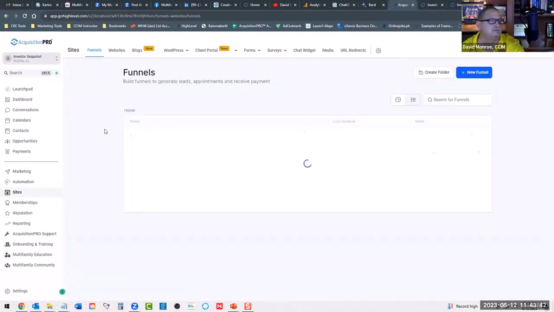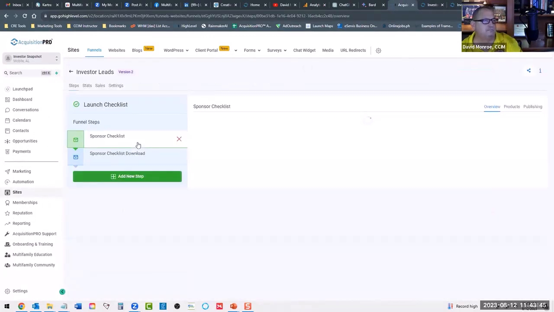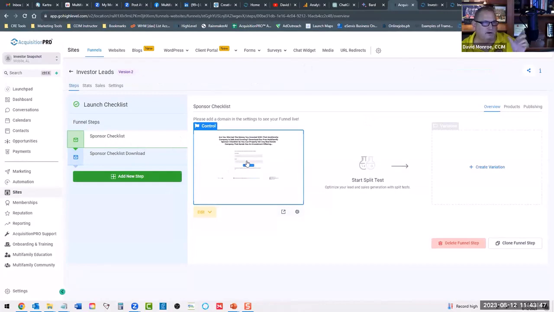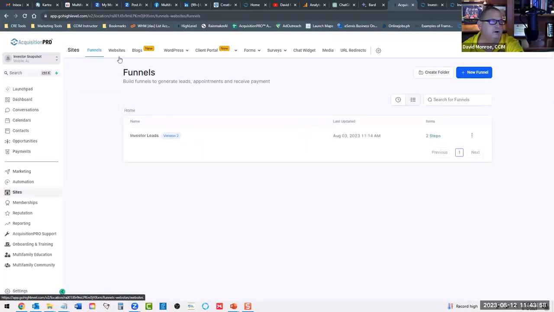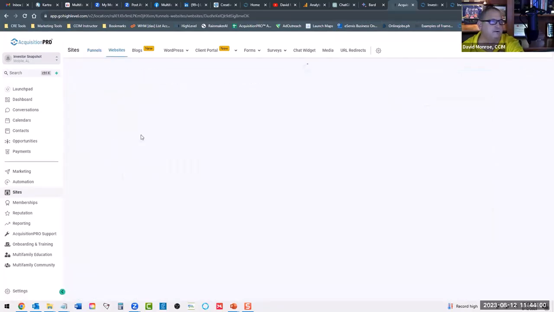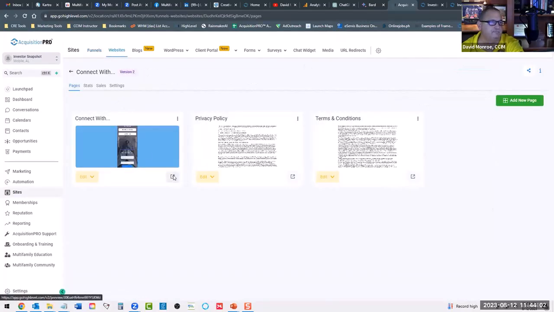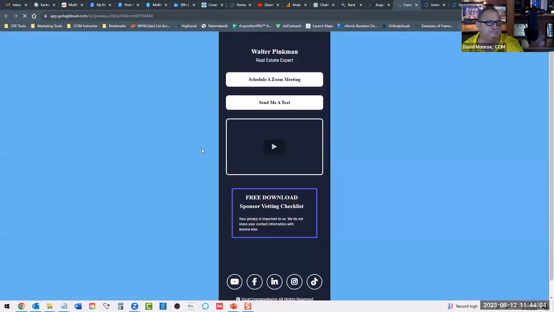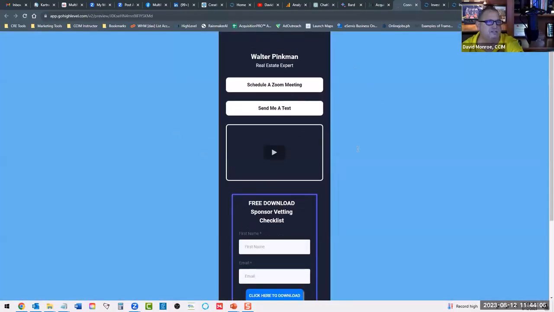Whether they fill out this form, because remember in the workflow it said lead fills out form, investor, lead fills out form, Linktree. This is for investor. And then if we go to websites, this is the Linktree. If I open this, here is the template.